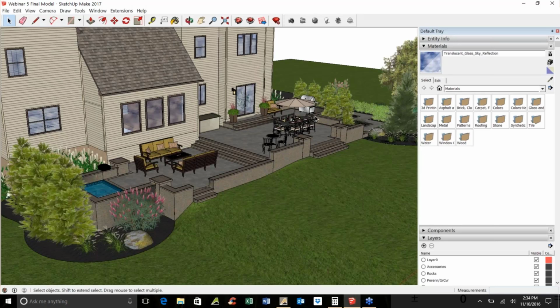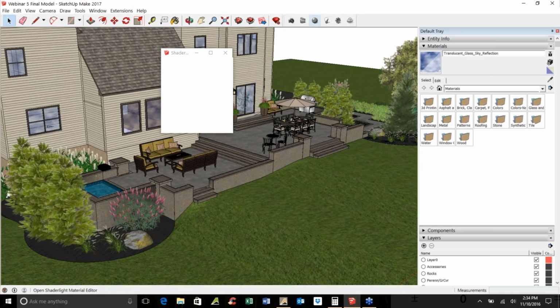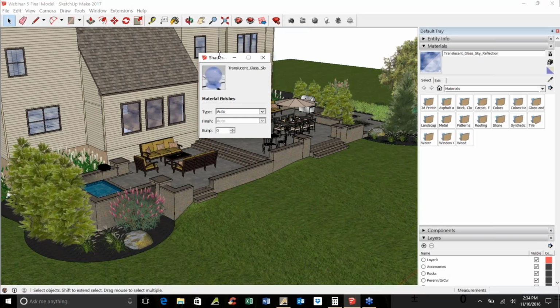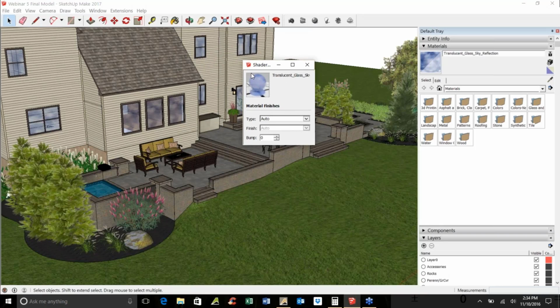Okay, so let's jump into ShaderLite, and let's actually watch what this does, and then I'm going to show you what we do with these images. Here is this little ball. What this little ball does is enable you to adjust finishes on your texture.